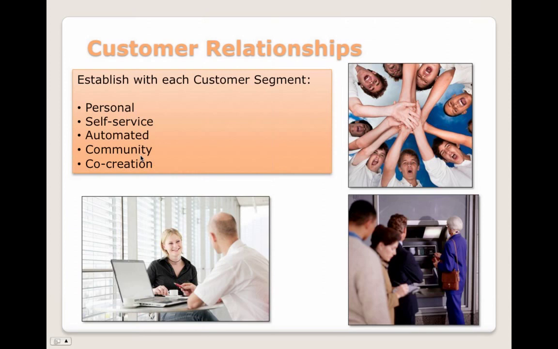Customer relationships are up here along the top of the canvas. And this is how the company provides the value proposition to the customer segments, in the sense that, is it personal? So if you're providing marketing consulting to companies, there's probably a personal relationship that you're providing. So you're talking to the person on the phone, or you're sitting down with them face to face, or you're doing a Skype session, and so it's not cookie cutter. Not every business will get the same marketing consulting services from you.